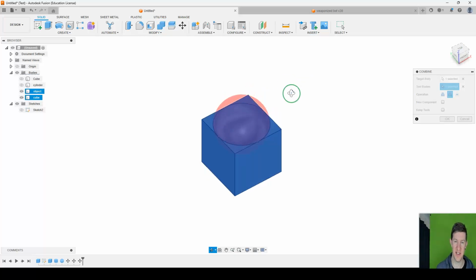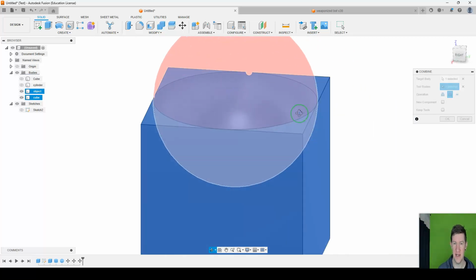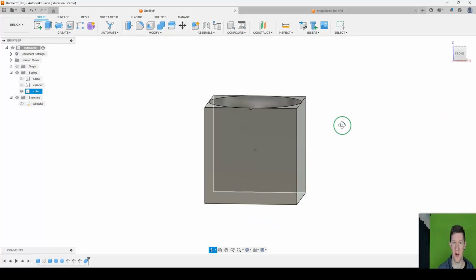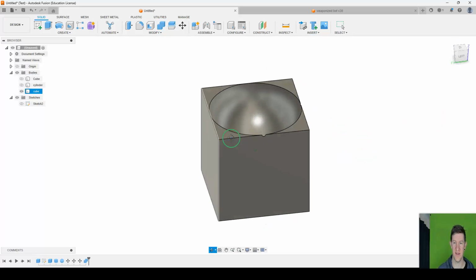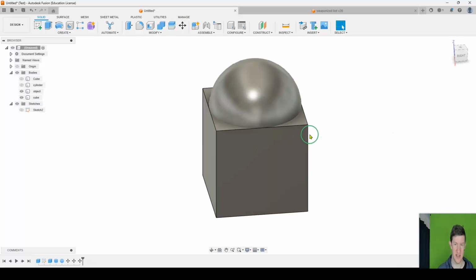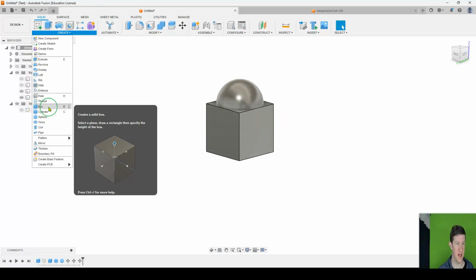So the red tells you this is the thing that's about to be cut. I've got a fairly transparent view here to sort of show you a sample. And then when I click OK, I've now got my great little half sphere, hemisphere, bowl shape cut out. So that's using the cut tool. You can also use this really well to cut a shape out.